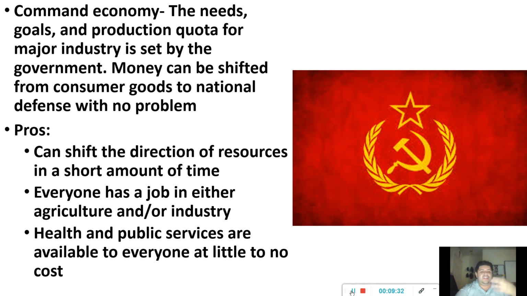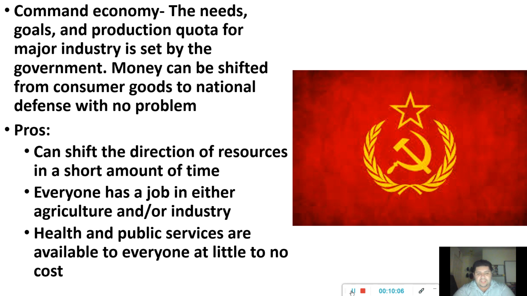One thing is, again, they can shift resources from one place to another. So let's say a school needs to be made, right? They can build that school instantaneously. We're sorry, we're going to need this wood and steel and stuff like that to make this school. We don't really need the shopping center right now. We need the school first, so they can get those resources to that school to build it, in no time flat.